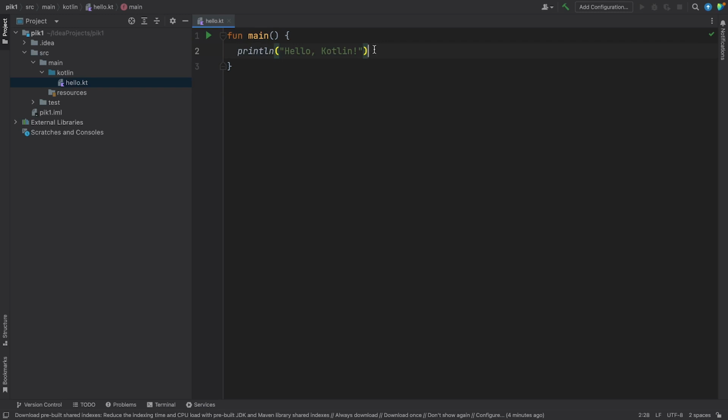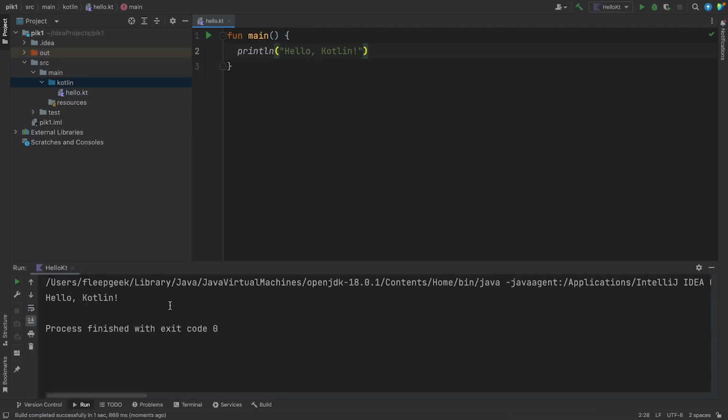Inside it, you call another function named println, and this function simply prints out the text hello Kotlin on a new line. Run the project by pressing the green arrow next to the main function. This opens up a menu. Select Run. You should see the output in the Run panel below. A project configuration is also created for you after running your program for the first time. You can see it in the toolbar above. With this, you can run your code by clicking the Run button in the toolbar.